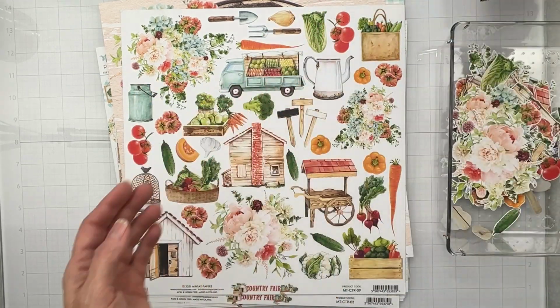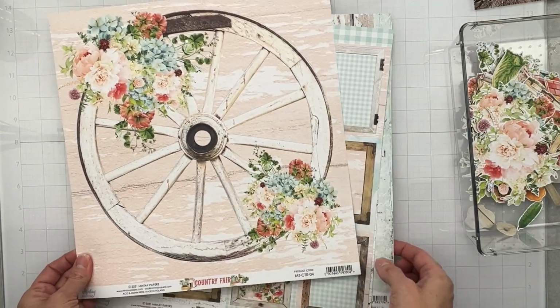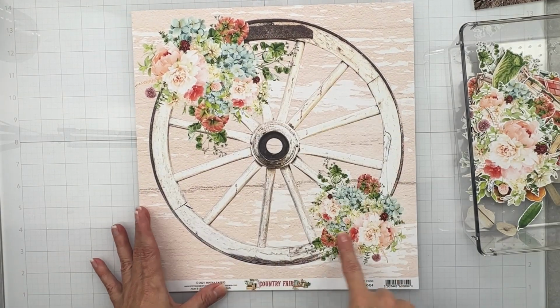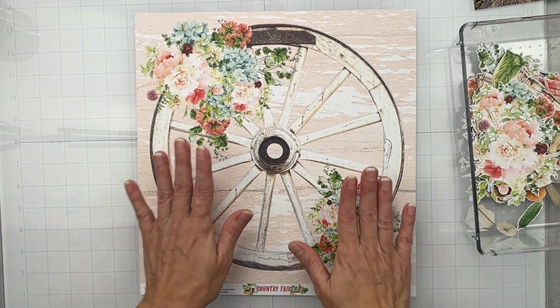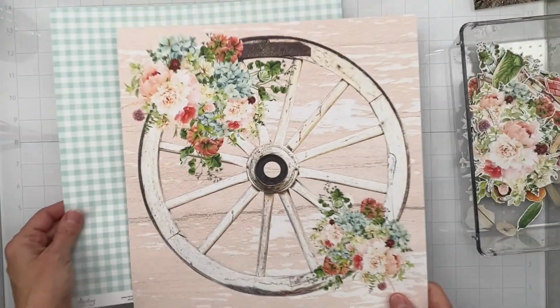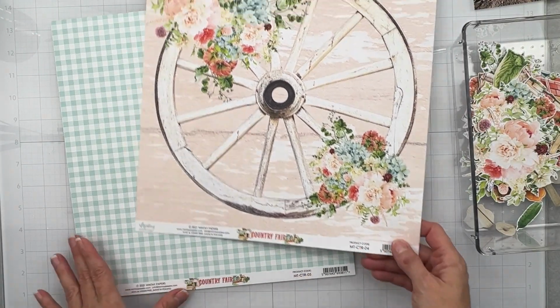All right, so I was looking at this product, and this paper here stands out to me so much, there are no words. So I'm gonna go ahead off camera and detail cut, fussy cut, whatever you like to call it, this piece right here. I will pop it up on one of our other papers. Let's see, what paper? Ooh, what if this would be pretty? Because I'd have so much nice contrast. Okay, I'm gonna pop it up on paper number 5.